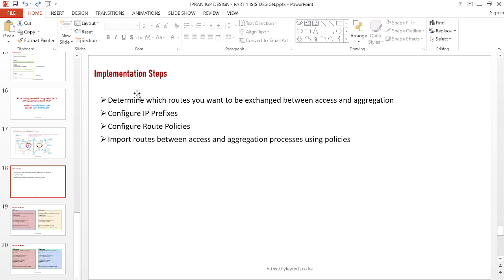Don't just import the processes, use route policies to control how route exchange will happen between the processes. And once you've done the policy configuration, you can now import the routes using the route policies between the access and aggregation. So this is how you do the route importation.